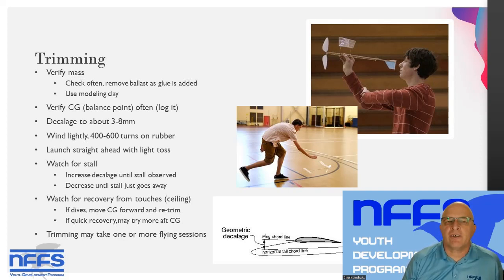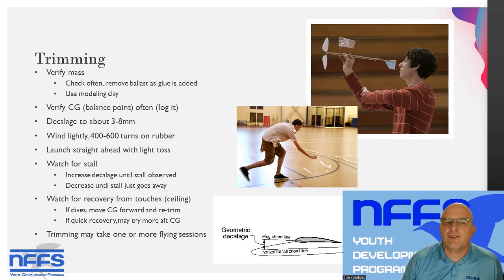Set your decollage, typically 3 to 8 millimeters. I'd probably say 3 to 6 on this year's plans. And decollage is a difference in incidence between the wing and the stab. Now, typically on these kits, the stab is glued to the tail boom, and if the tail boom was put on straight, the stab has 0 incidence, meaning it's in line with the plane. And so all of this decollage would be in the wing. So measuring up from the motor stick, the front of the wing should be 3 to 6 millimeters higher than the back of the wing.